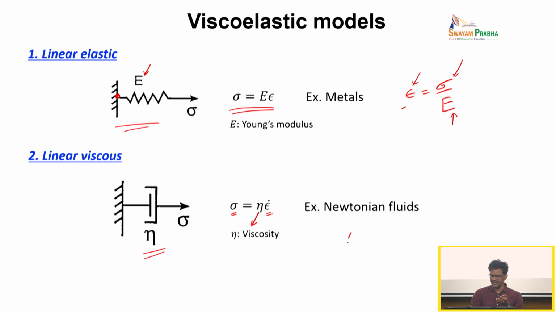Newtonian fluids, we characterize ideal fluids with Newton's law, so usually we write tau xy is equal to minus eta dv by dy, something like this, right? The same expression is now written in terms of stresses and strain rates. So this equation is nothing but Newton's law of viscosity, which characterizes Newtonian fluids, in which case if you apply a strain alone, the material will not respond.